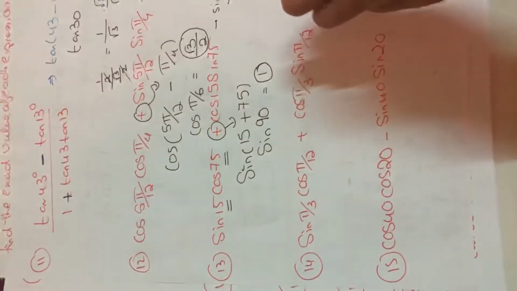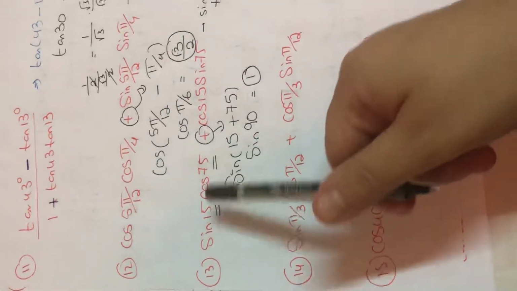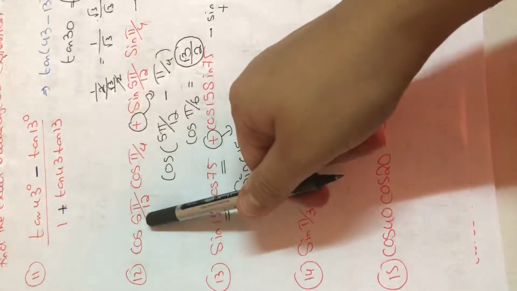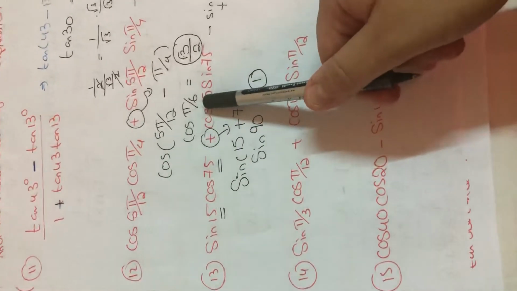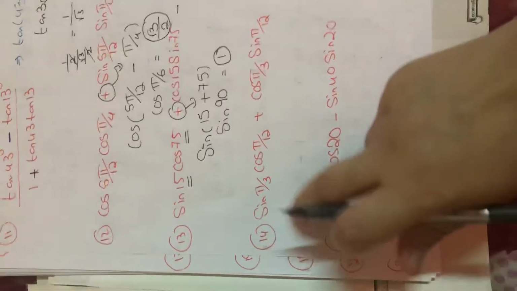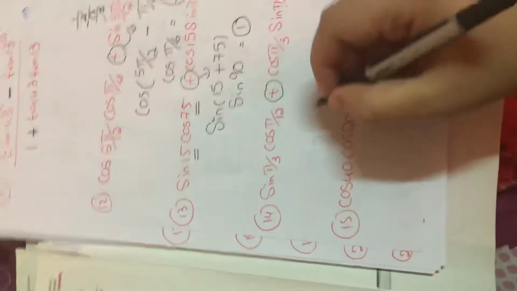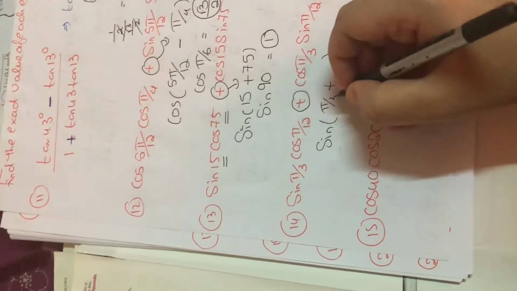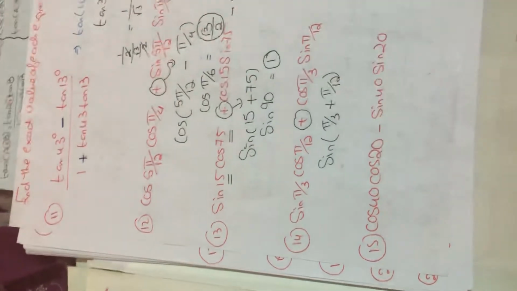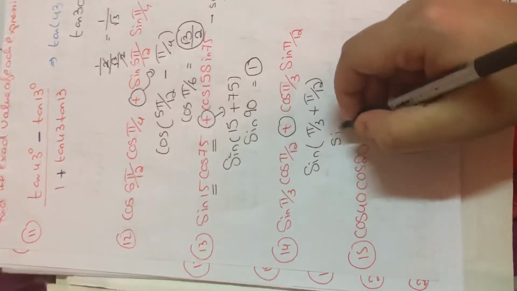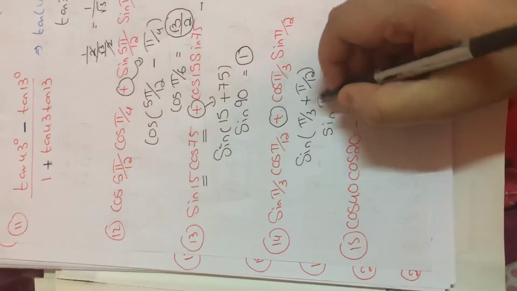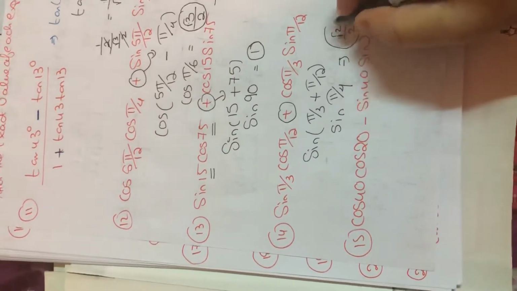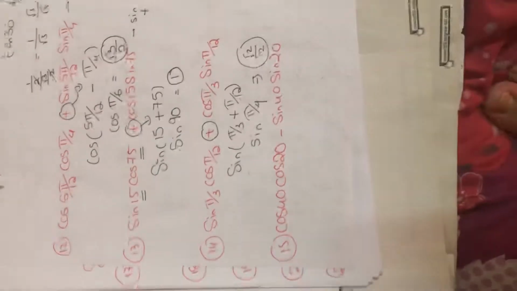See how this is the use of sum and difference identities. I don't know how to deal with 15 and 75, but I know how to deal with 90. I don't know how to deal with 5 pi over 12, but I know how to deal with pi over 6. Again, it's a sine, cosine, cosine, sine. So it's a sine function with a plus in between. And what are the angles? Pi over 3 and pi over 12. Right? If you add these, make the denominators equal and simplify, you will end up with sine pi over 4. And sine of pi over 4, in the first quadrant, is root of 2 over 2.